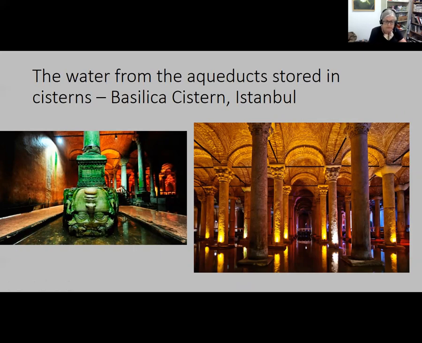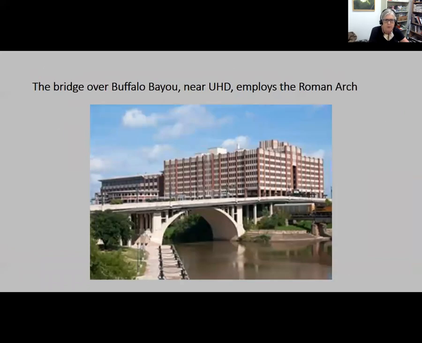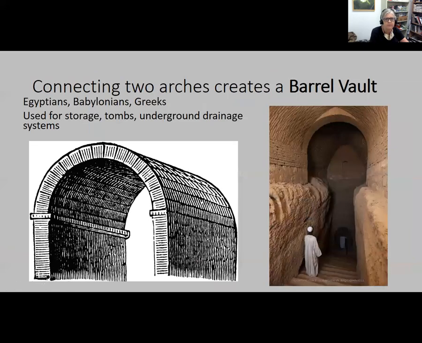And there's a cistern in Houston. I've never been, and I'm kicking myself because it's supposed to be really amazing. They do art installations and sound installations in the cistern, which is somewhere downtown. The bridge over Buffalo Bayou near UHD has a Roman arch, and it goes across the bayou. You can see it's made out of concrete, and it's spanning the distance of the bayou.